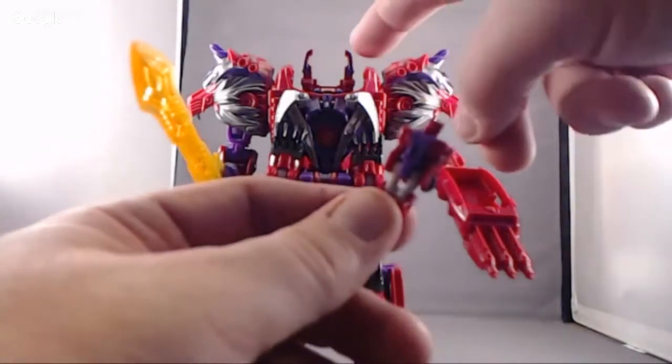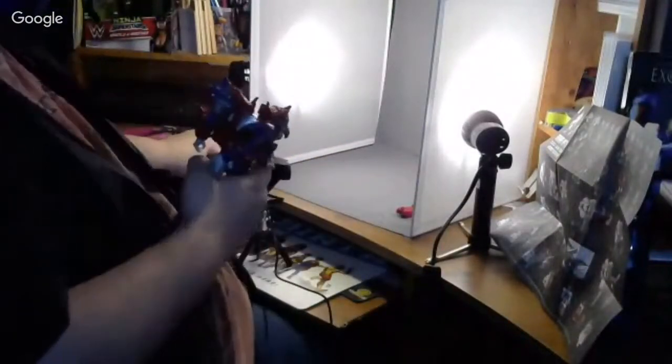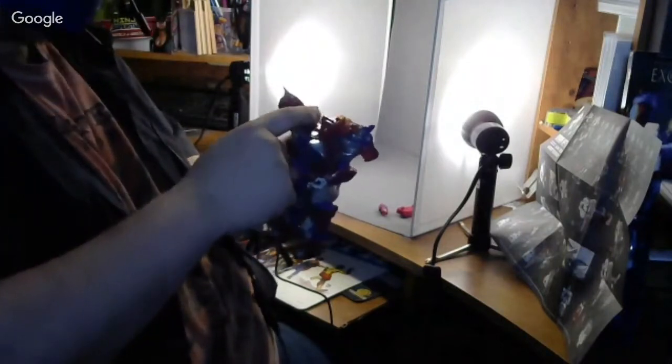I was really hoping that there'd be something extra there to make him stand out, but nope, not what you get on this guy. All right, so we're going to take off those weapons, toss those in there. I'll toss the head in there just to be safe. Okay, so we'll push these down. These go down according to the instructions. Well, that's about as best as I can do here.